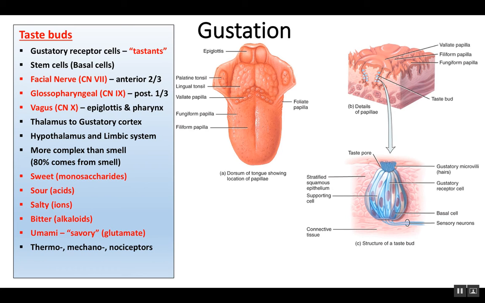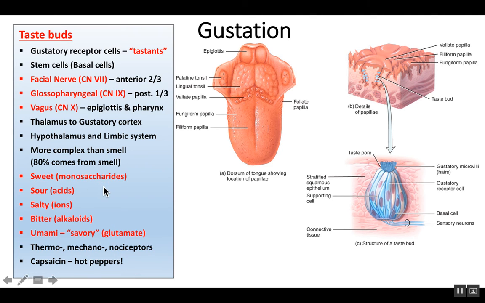Other contributions to taste include temperature. Different foods taste better or worse at different temperatures. Mechanoreceptors, so that's texture, contribute to your sense of taste. And then pain. There's a number of things that'll stimulate pain receptors. One example of a chemical that stimulates pain receptors is capsaicin. Capsaicin is the chemical found in hot peppers that give foods that spicy taste. So these are all different contributing chemicals and others to your overall sense of taste.